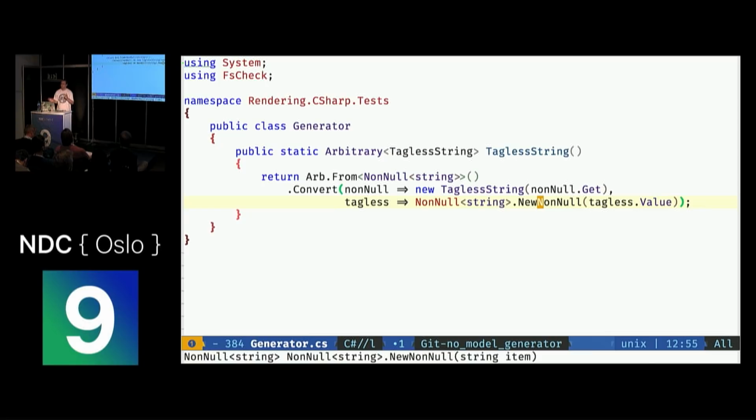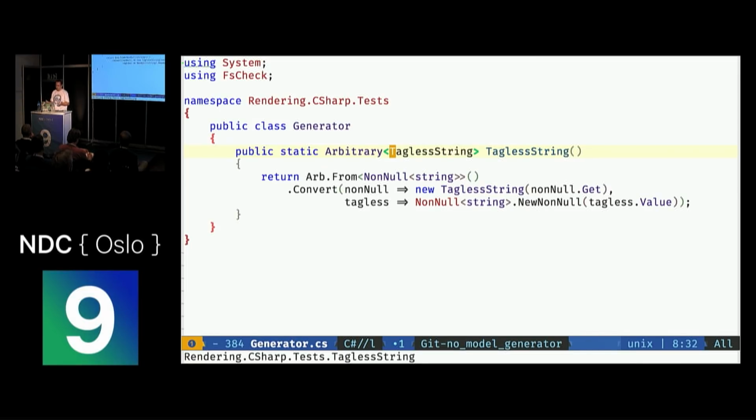The reason you want to be able to convert in both directions is, as you saw before, FsCheck had this thing where it shrunk the input. It found a value that didn't work, and then it made it smaller until it found the minimal value that didn't work. Arbitraries are actually built up of two things in FsCheck: a generator that knows how to generate one of these values, and a shrinker that knows how to reduce the size of the value. The shrinker is optional, so for some of our other examples, we won't be providing shrinkers. But they are quite nice, because when you get the failing test, you always get the minimal version of it.